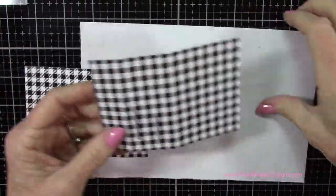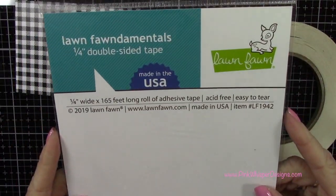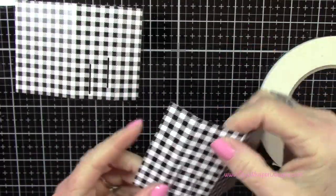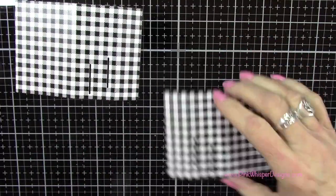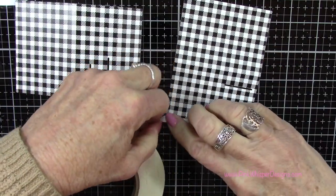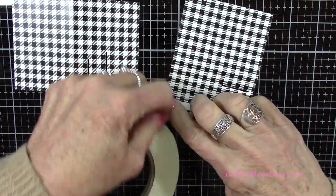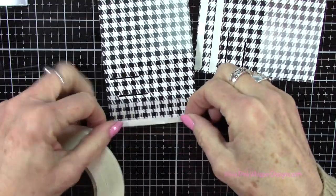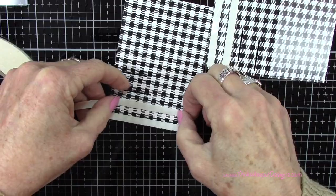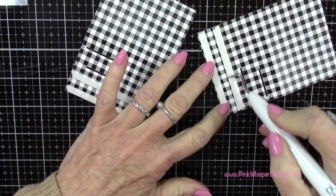I've got the Fawn 1/4 inch double-sided tape, and we'll go ahead and attach these to the base of our diorama. So I'm going to use two strips of this. This is a nice strong adhesive. You do want something very strong here because again, these panels are going to be moving in and out. So again, I'm going to place the adhesive on that smallest panel, and I'll place two strips of it, and I'm just lining it up right along the score lines.